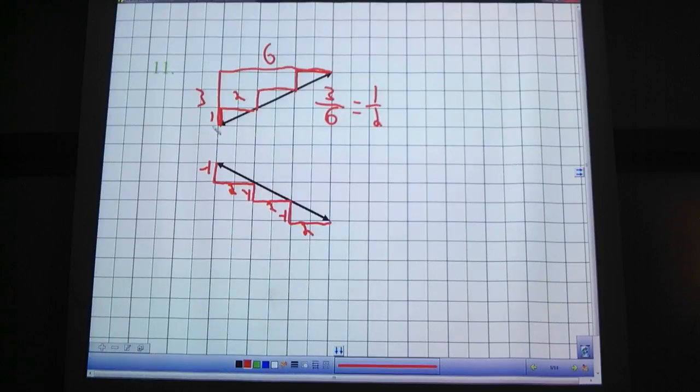This is a negative slope since it's going downhill. Since it's moving downward as you go to the right, negative. Increasing lines, positive slope. Decreasing lines, negative slope. So, this is a positive one over two, this is negative one over two.